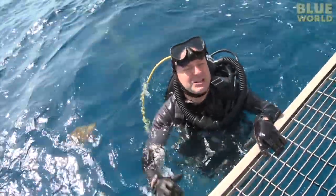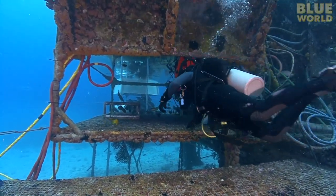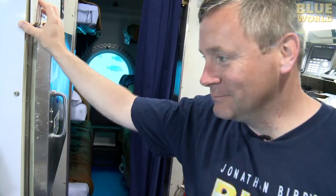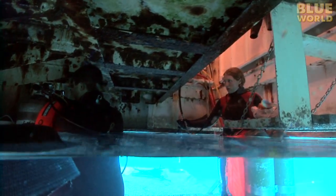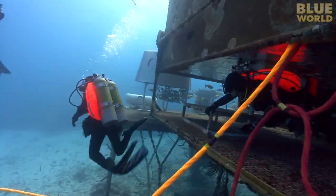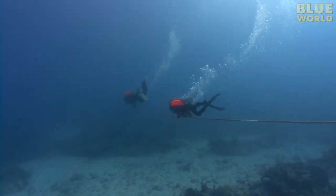The scientists are still down there—it's hard to believe they can stay for a whole week when I can only stay for an hour. The next day, I go during lunch to meet these sponge-studying aquanauts. What is it that you can do here that you can't do from the surface? We have over 900 sponges that we visit every year, and it just takes so long that we really need a lot of bottom time. This morning we did a six-hour dive, but if we were doing that from boats at the surface, that would have taken us probably six to ten dives. They may swim quite a ways to their research site, but they have safety lines to lead them back home to Aquarius.